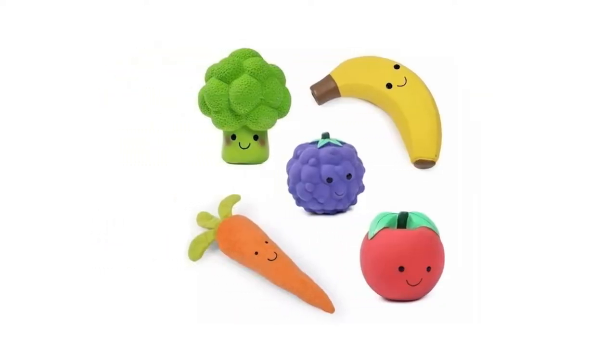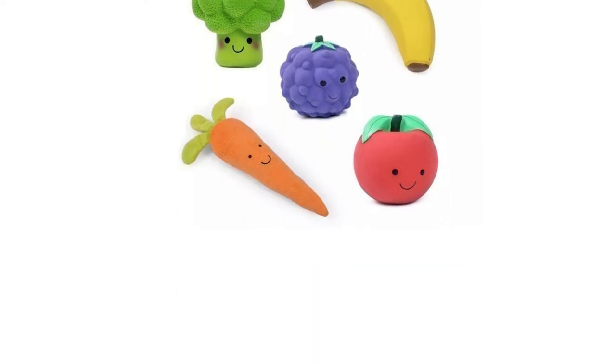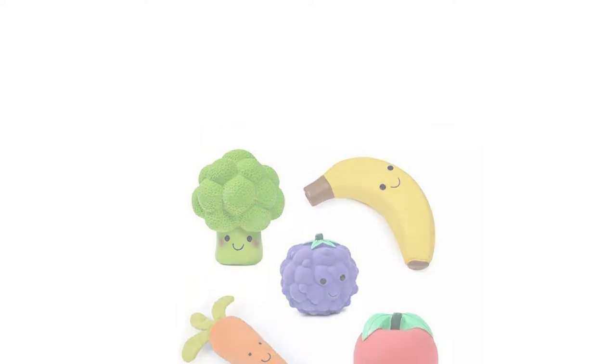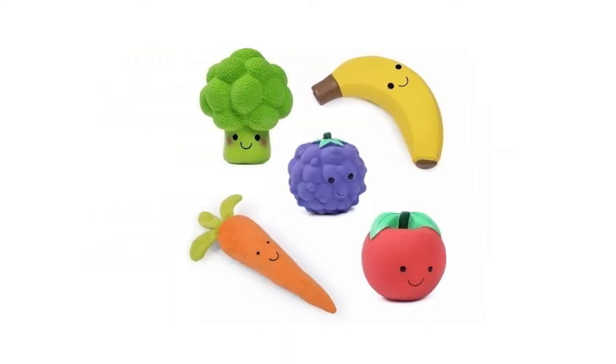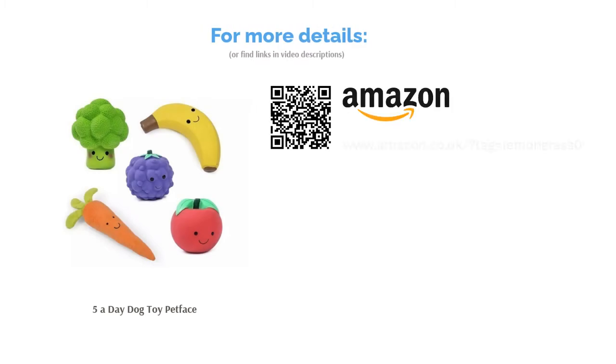The grape and apple are perfect for playing fetch in the park, with a little stalk for you to hold onto to avoid the dreaded slobber. The soft, furry carrot makes an adorable snuggle partner, especially for puppies. Made from non-toxic materials that are soft on your dog's mouth, the toys are also totally squeaktastic — a big hit with dogs of all ages and sizes.